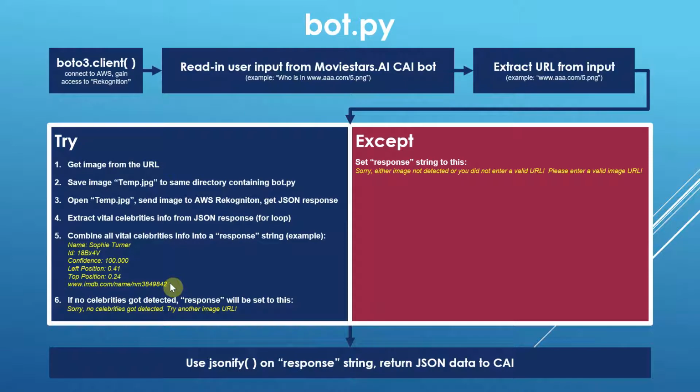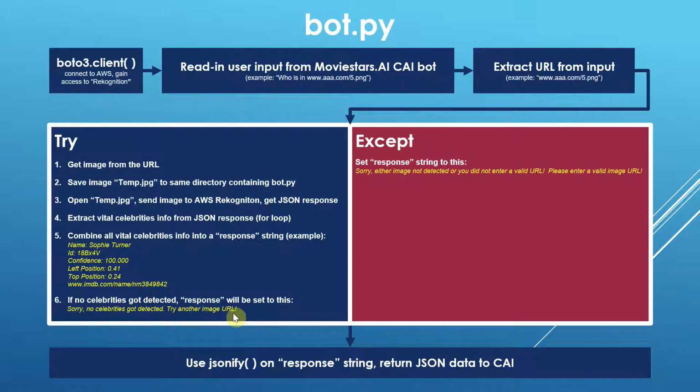So Amazon bought IMDb. So Amazon has access to all the data on IMDb, especially images of celebrities. That's why they're able to use the data to train their model and then help to identify which celebrities are inside the image you provided to the AWS Rekognition system. However, sometimes no celebrities get detected from the image at the URL, and the response will be set to tell you that there's no celebrity detected.